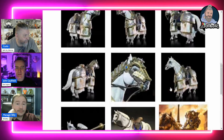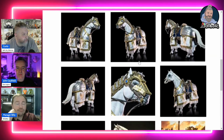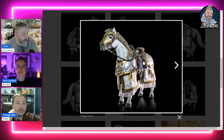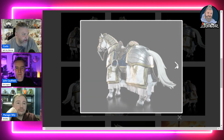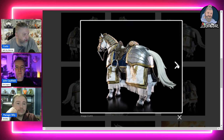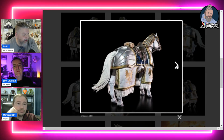I could see maybe customizing the armor, just even painting a different color. I could see maybe if somebody wanted the more armored look and wanted to take the soft goods off of there, then you can take those soft goods and put them on a different horse or something. But other than that, I definitely wouldn't just repaint this. And I don't imagine too many people are going to swap horse parts. So I don't know that there's a whole lot to talk about here.